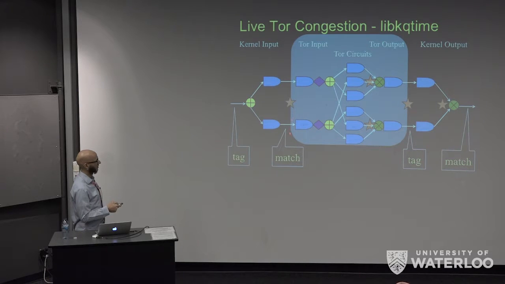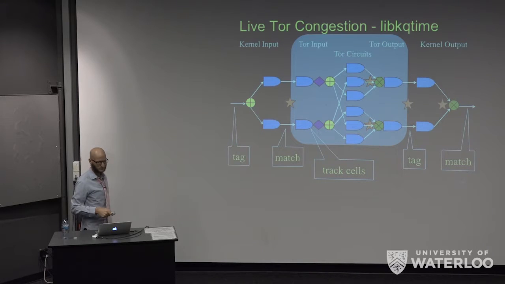So that gives us a point where data is traveling between the socket and Tor. We take the data when it comes in on the network interface, and then we search for matches as that data is going inside of Tor. And then on the outgoing side, we take the data as it's being sent into the kernel, and we match it before it goes out on the network interface. So using these timestamps, we can compute how long it's spent in each of these locations.